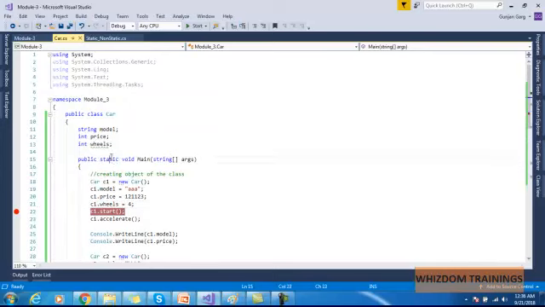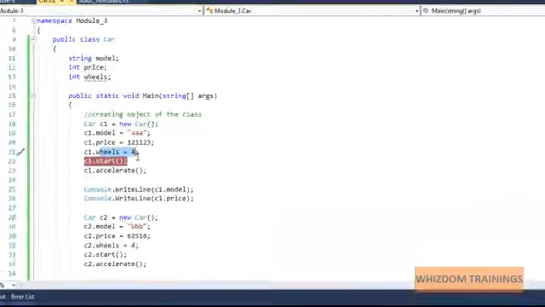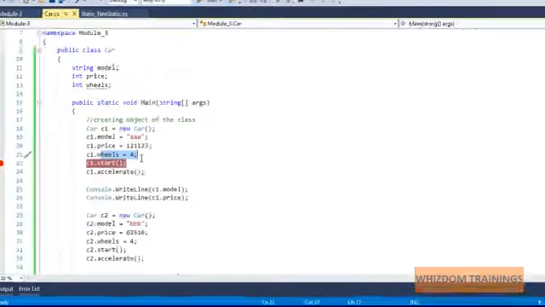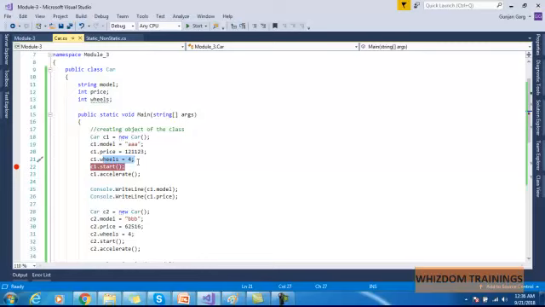Now coming over to static. What is static? Now you know that all the cars are going to have 4 wheels, and whenever I create an object of this car class, I will have to unnecessarily occupy the memory with the wheels variable. I know that every car has 4 wheels, but then inside my memory I will again and again have to occupy the memory for the wheels that is actually having the value 4. So wheels is something which is common for all the objects, right?